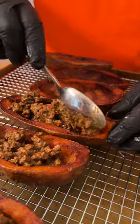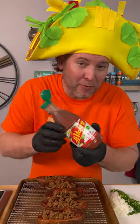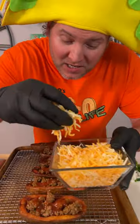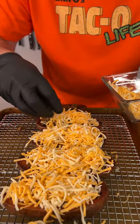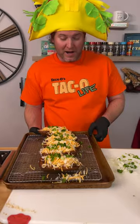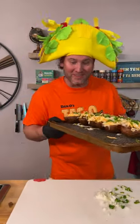Get you a spoon. We're gonna scoop in some taco meat. Now we're gonna use a little bit of taco sauce. We're gonna go in right over the top. Now get some cheese, and we're gonna pile it on thick. White onion, go right on top. And then some of the diced jalapenos. Now we go into our 400 degree oven.